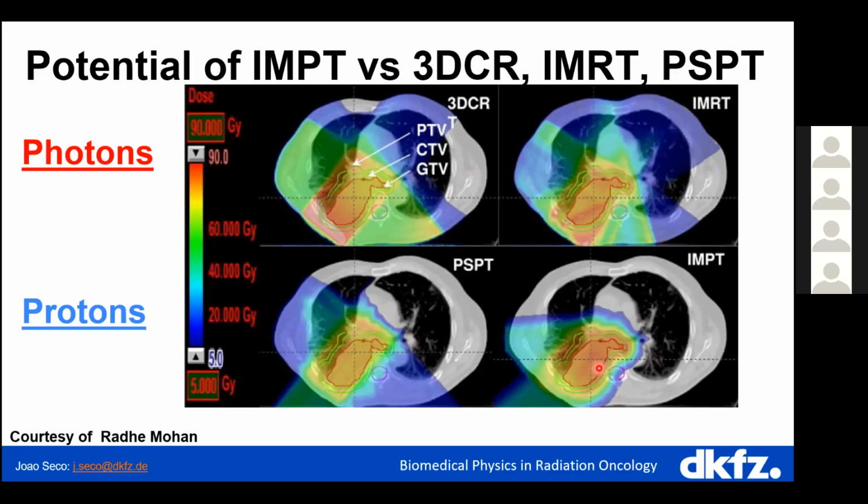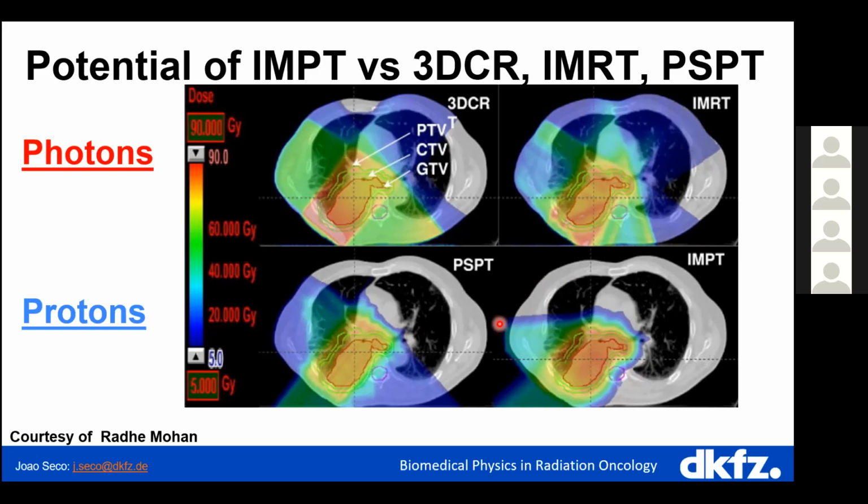And finally, if I use IMPT, I can even reduce significantly the amount of radiation I give to all these different organs. You can see that clearly here in the spinal cord, you have a lot less dose. For sure in the lung, the dose is reduced, and you have the ability to produce any tumor shape that you want. So these are the main differences.